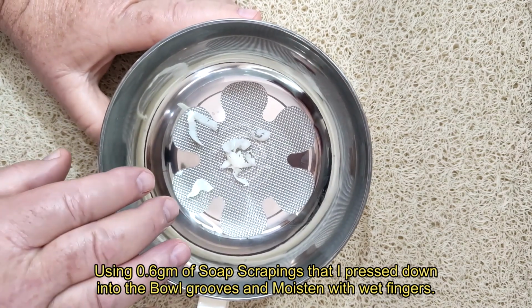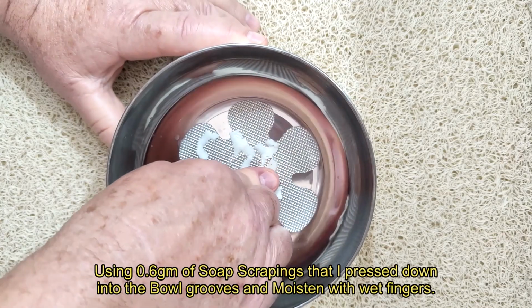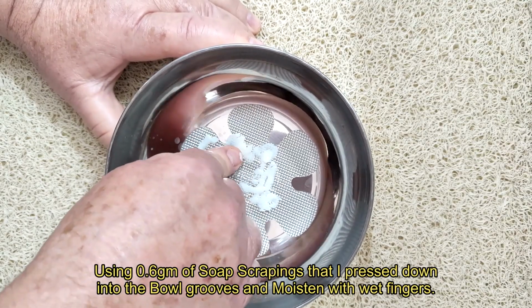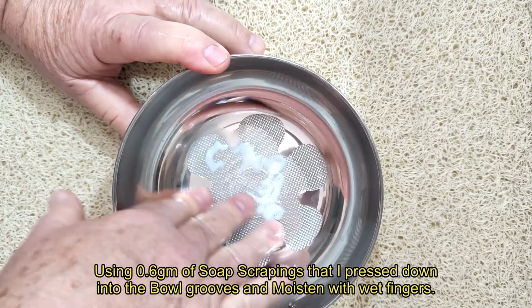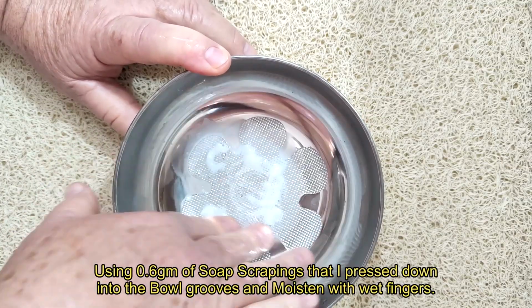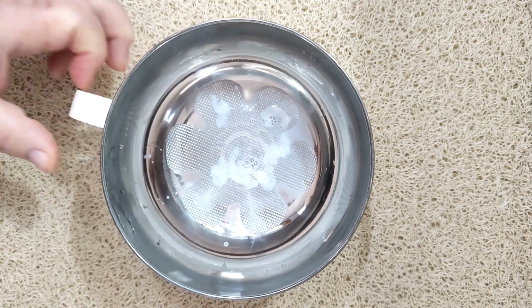And here we go. See, I've got the shavings in there already. They're just loose at the moment. So what I do is just push them down into that non-slip shower sticker I've got in the bowl. That's why I'm using this bowl. The sticker there grips the soap for me, and it stops it moving around. And then I just wet my fingers and moisten it a bit. That helps also with the grip of the soap. And ready to go. You don't have to do it this way, but this is the way I do it.